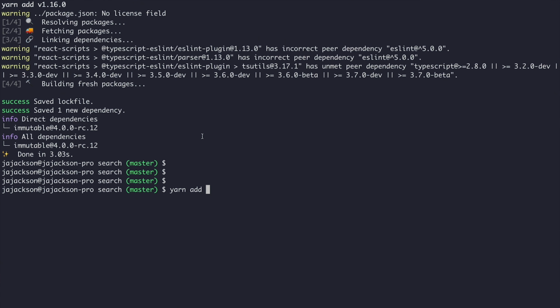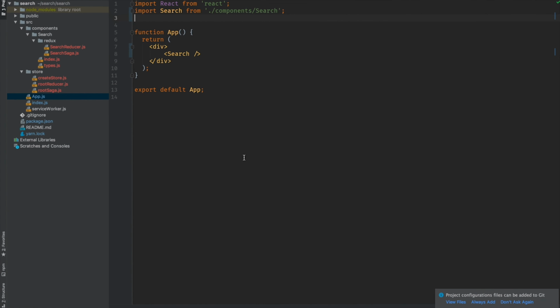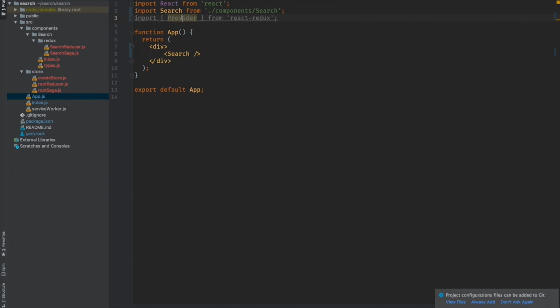So in order to set up Redux, we need another package called React Redux, right? And this will allow us to connect Redux into our components. So we're going to import provider from React Redux.